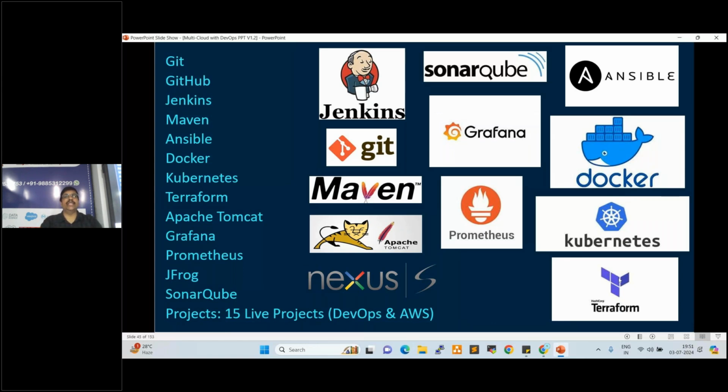One of my friends is working with Wipro. They are using Kubernetes and Jenkins. One of my friends is working with Messenger. They are using Ansible and Git. Like that, it is a combination of tools. If you learn this many tools, you can fit into any project. Every tool will go very deep dive.